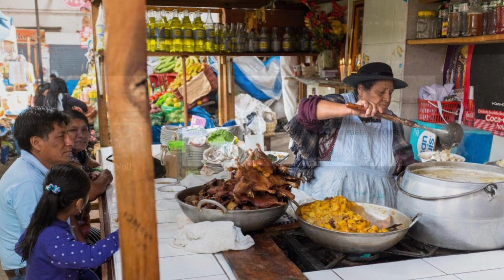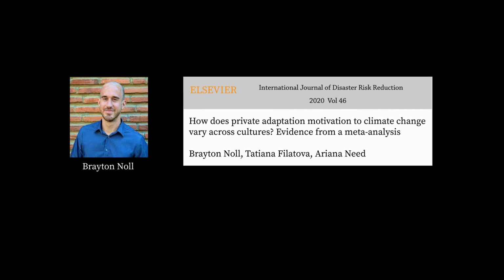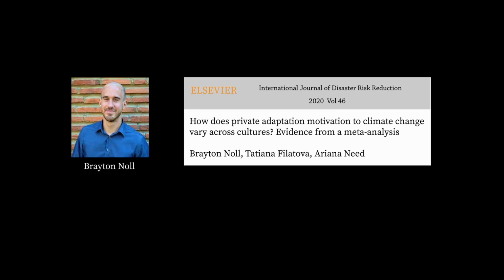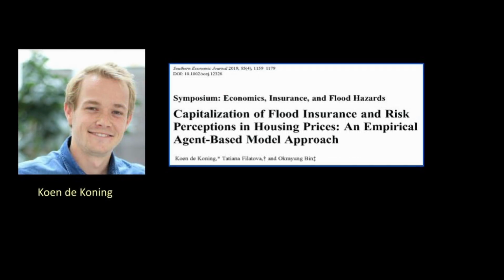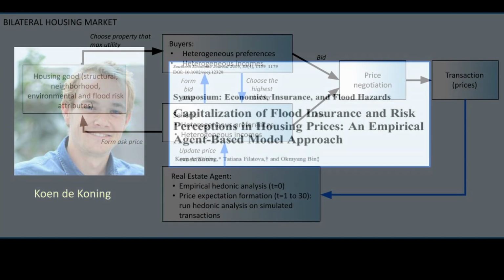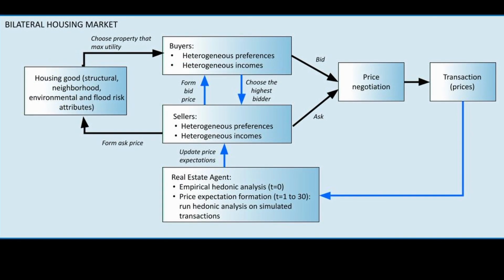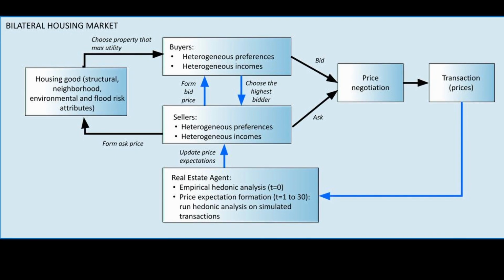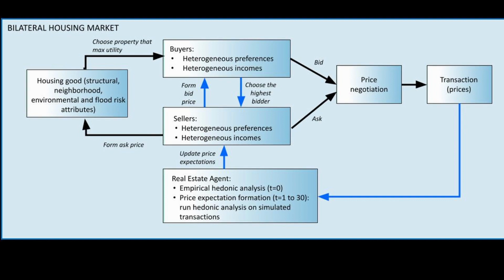Knoll et al. provide useful examples of using meta-analyses of published literature and surveys to obtain such empirical constraints. And de Koning et al. have developed methods to infer psychological characteristics of human response to flood hazards from empirical data on flood insurance and losses. And they have applied this methodology to an empirical agent-based model of housing markets under threat of floods.